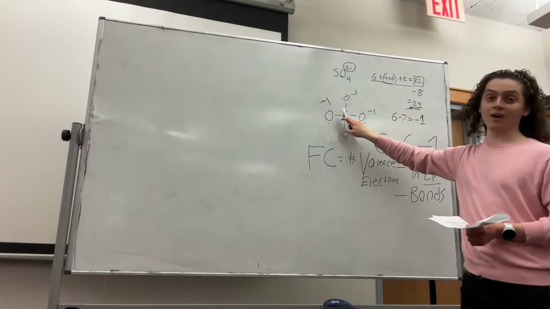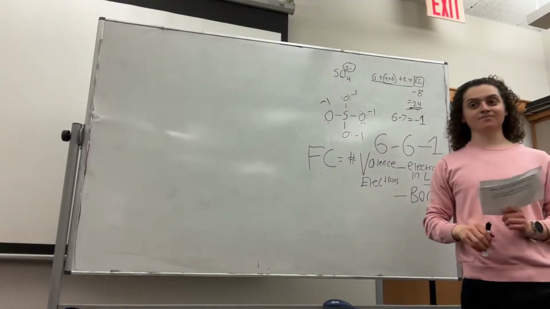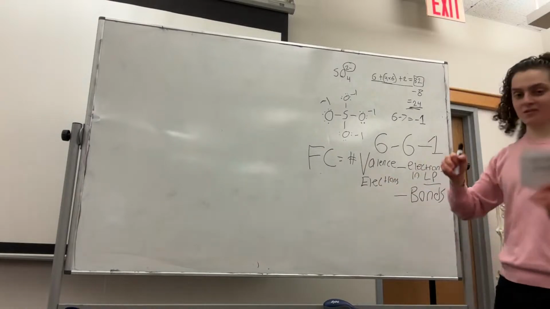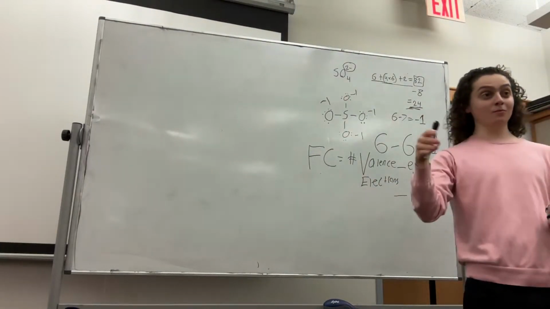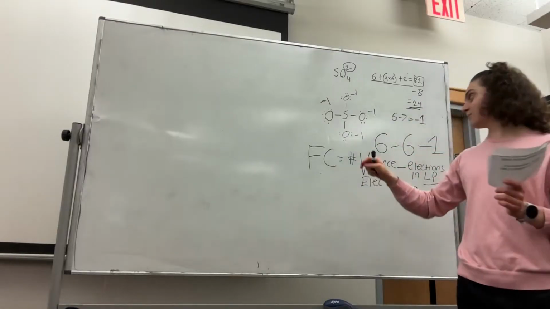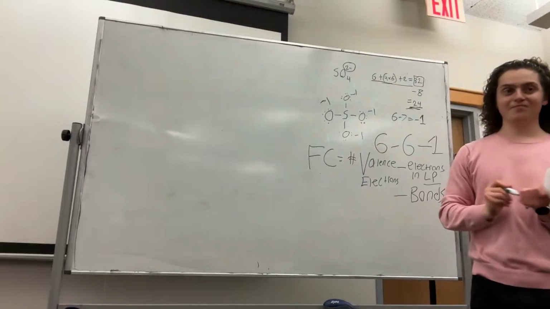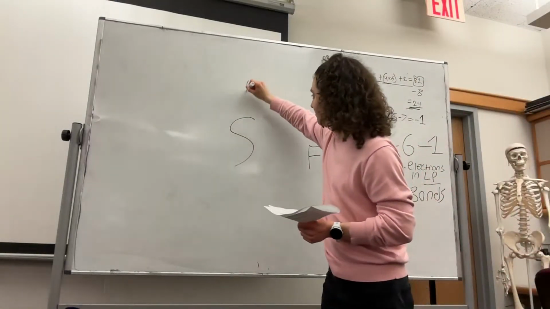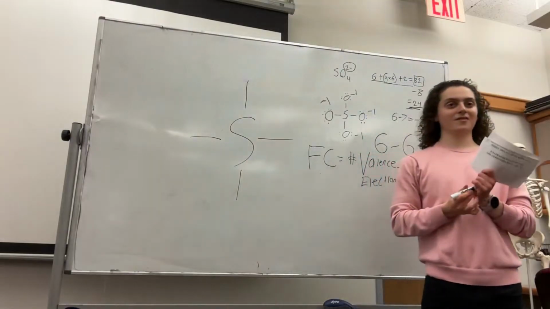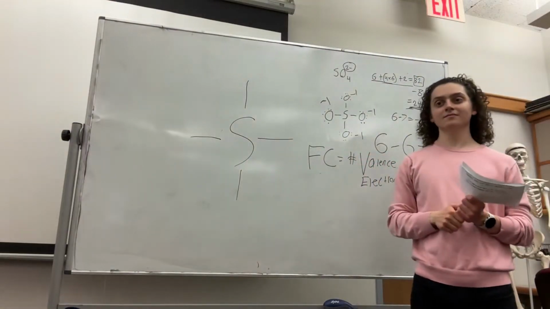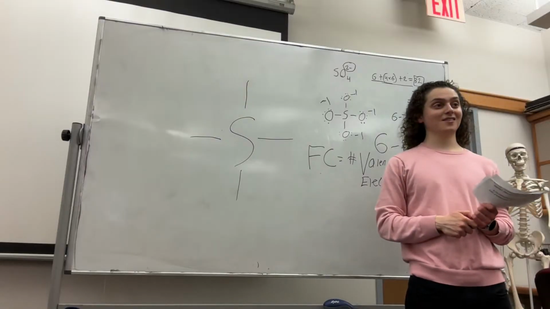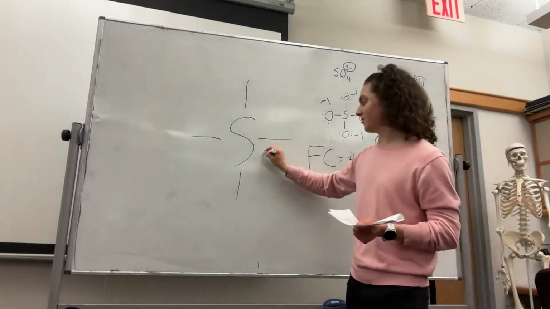So let's look at sulfur now. Let's do the formal charge on sulfur. Let's start with this equation. Formal charge equals number of valence electrons minus number of electrons sitting in lone pairs minus number of bonds. What would that be for this sulfur? I'll draw it big here. 4 bonds. Could it be 6 minus 4? Exactly right. 6 minus 4, and then the formal charge is plus 2.